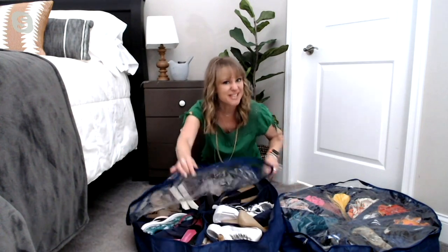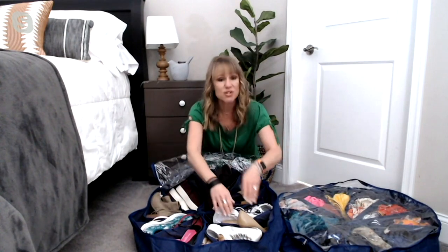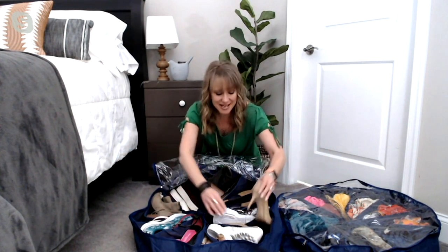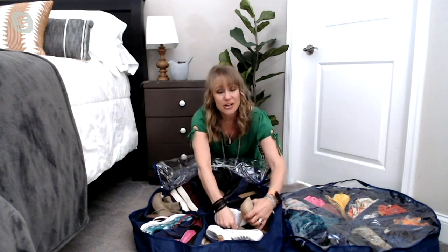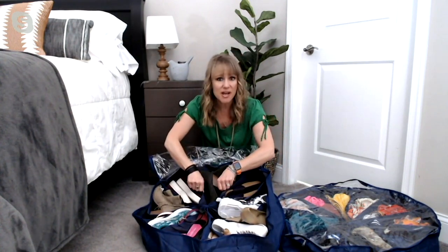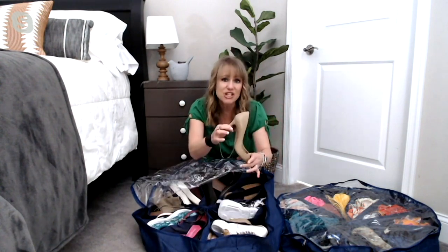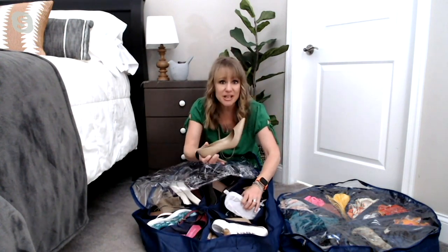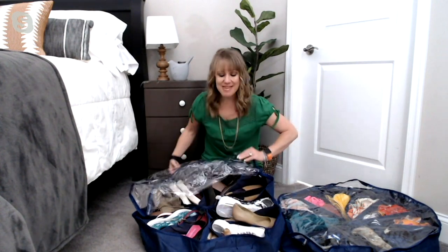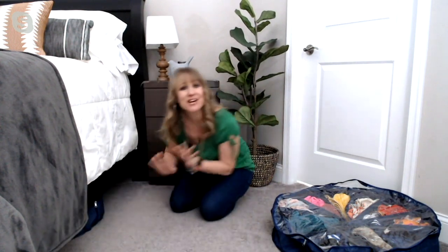It just might need a little bit better organization, and that's what Shoe Go Round does. Each one — and you're getting two — each one holds up to 12 pairs of shoes, so 24 pairs of shoes you can store quickly and easily underneath your bed. They have dividers in them, kind of like pizza slices, where each slice holds a pair of shoes. They're organized, easy to see through the clear cover, and protected from getting dirty. When I'm not using it, I slide it right under my bed and no one is the wiser — it disappears.